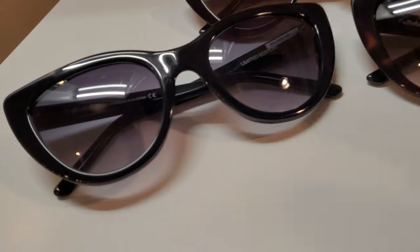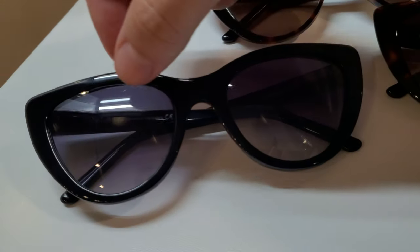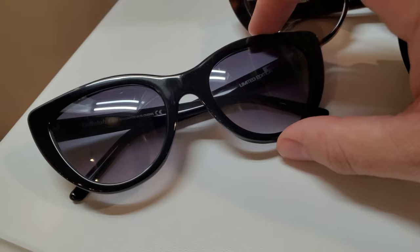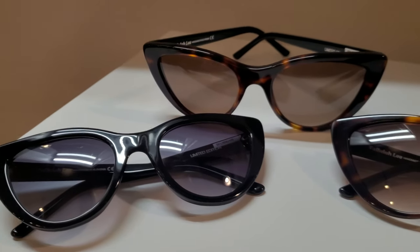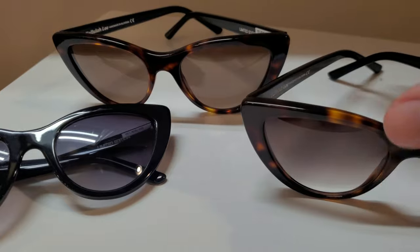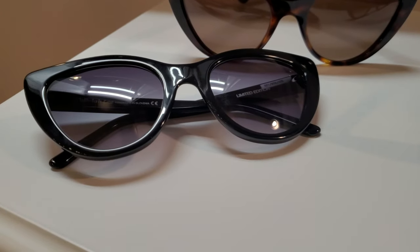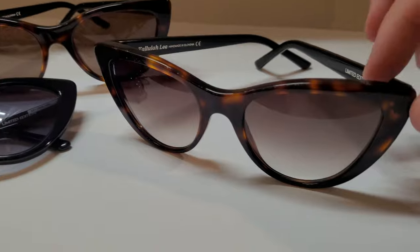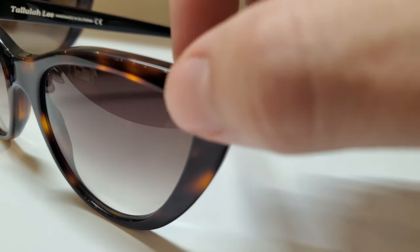These are the cat eye sunglasses I was talking about. We have very sharp uplifting lines on either side that come out to that nice classic point. This really merges a vintage cat eye well with what we see as a more modern cat eye shape. It's a very new collection with classic colors. The shape is already pretty wild, so they stuck to classic colors here. This one makes more of a statement than most cat eyes because the material is a little thicker, a little chunkier — it gets really aggressive out at the corners, which is what I like to see.